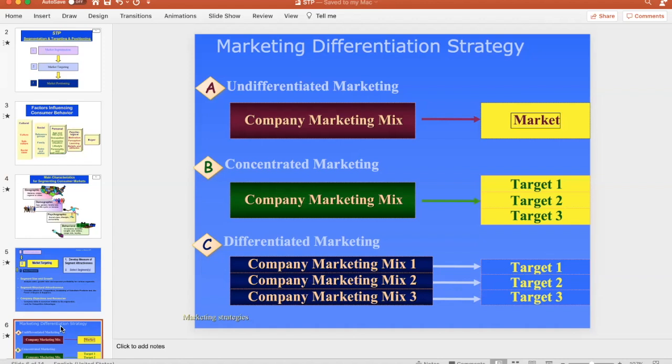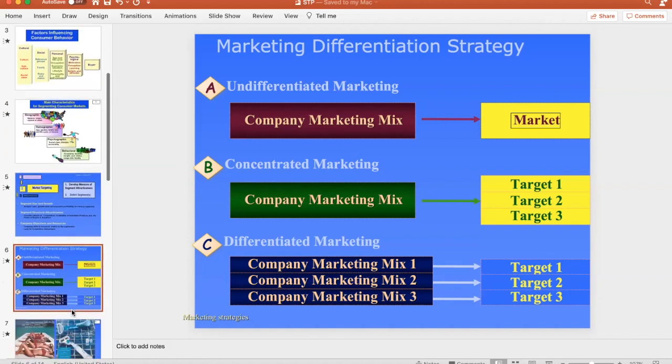Differentiated is when you see that you have many competitors, that you have limited resources, and that it's very important to increase satisfaction, because there's so much competition that you would want to make one product for one specific target. And in terms of corporate strategy, this is called niche or focus.